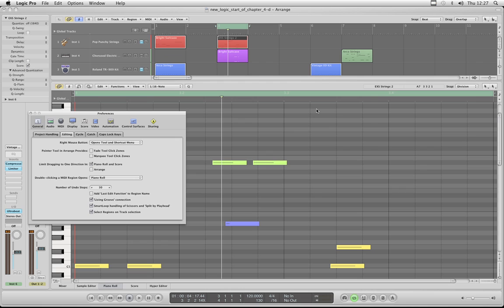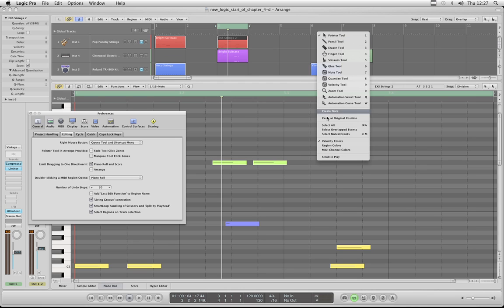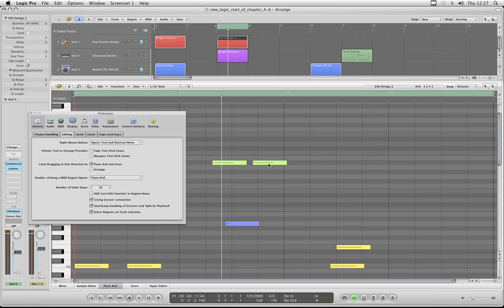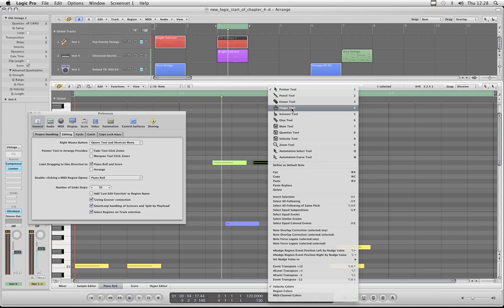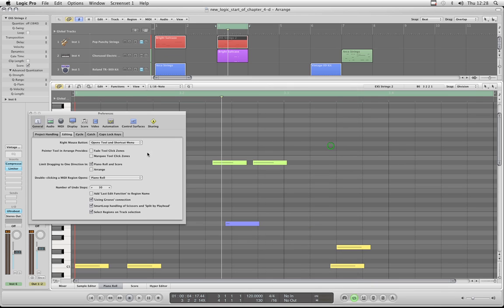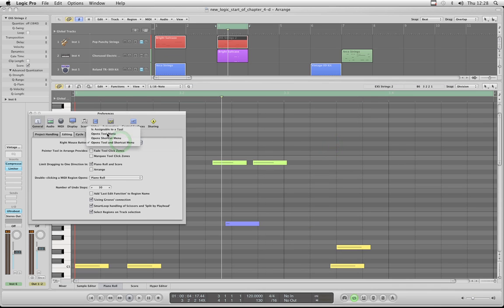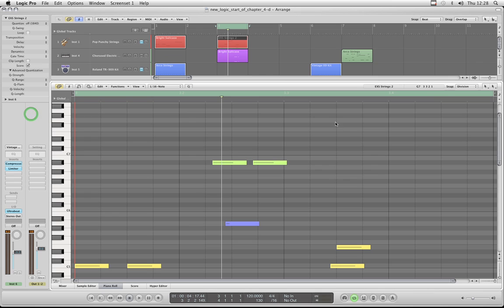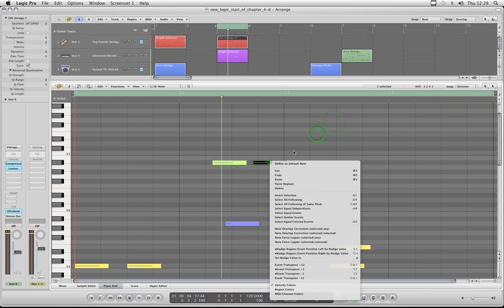The only thing is, look, if I right click on the background I get the tools, but I also get the shortcut menu. Now that's not so busy because it's the smaller shortcut menu, but it still maybe is a bit too much clutter for you. And if you right click on a note now, you'll get the tools and a longer shortcut menu. So if you want, you can have it like that, it's up to you. But if you have it opening just the tools menu, then use control and left click on the background or on a note to bring up the menus.